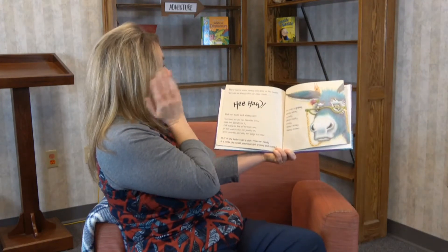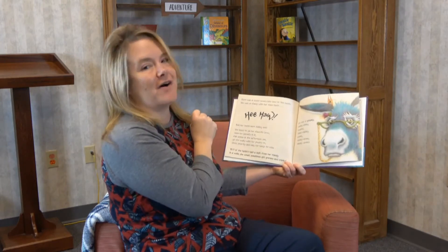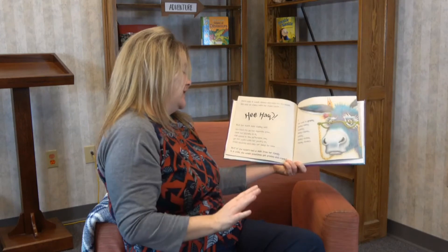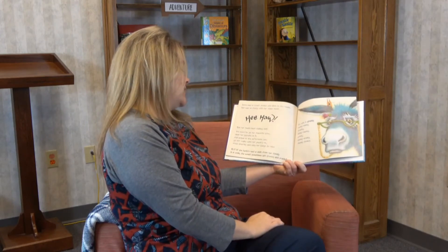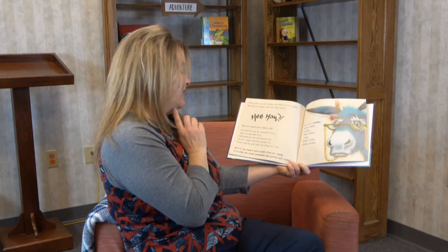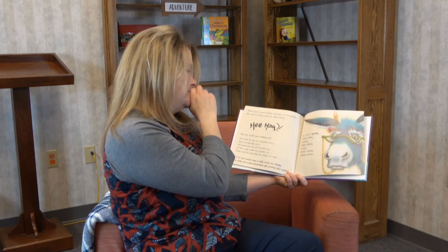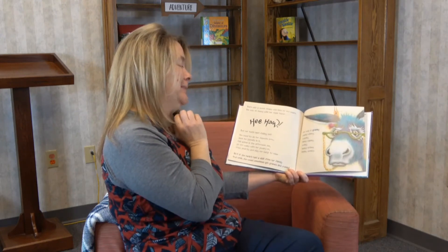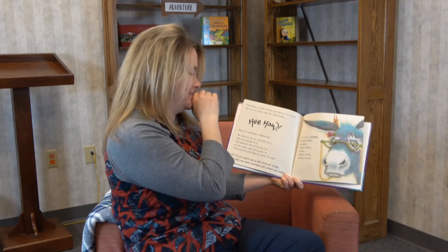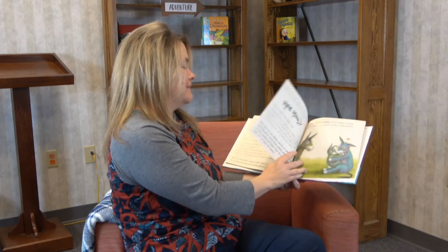There was a sweet donkey who lived on the Heath and she was so funny with her false teeth. Hee-haw! But her teeth kept falling out. She loved to sip her favorite brew, dunk her biscuits in it, fall asleep in the afternoon sun, go for walks with her jewelry on, dress smartly, and play her banjo to relax. But if she hadn't had a visit from her family in a while, she would sometimes get grumpy and cranky. She was a granky plunky plinky swanky clinky clanky zonky donkey drinky clunky donkey. That's a bunch of silly words to have to say together, isn't it? Poor granny.